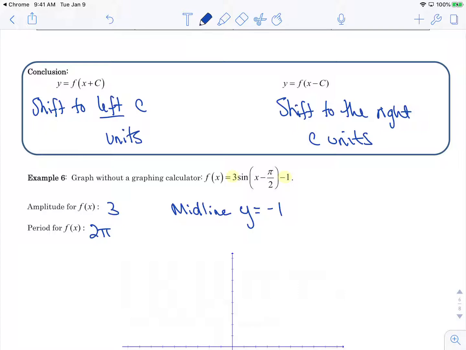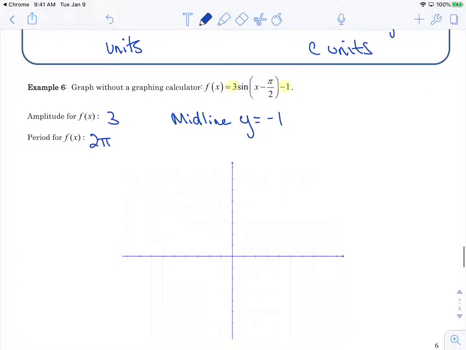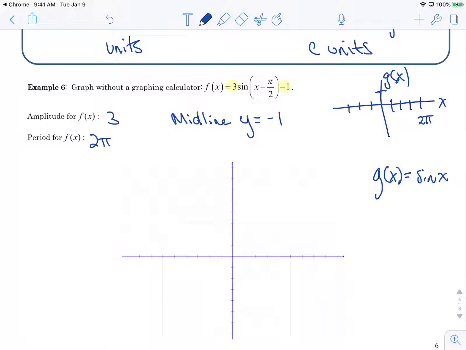All right, before I start graphing this, I'm going to give a sketch of just what sine originally looks like. So it's going to be a brief sketch. Looks like my outputs now are called f of x. Or no, forgive me. Let's name it something new, g of x. And so I'm saying g of x is my sine function, just so I know what I'm comparing it to. So I give myself quarters, make it 2 pi, give myself quarters, and this will be 1. So sine starts at your midline, high point, midline, low point, midline, low, mid, high. And if that's still a little bit rough for you, you can always refer to your unit circle to see where those values are coming from.